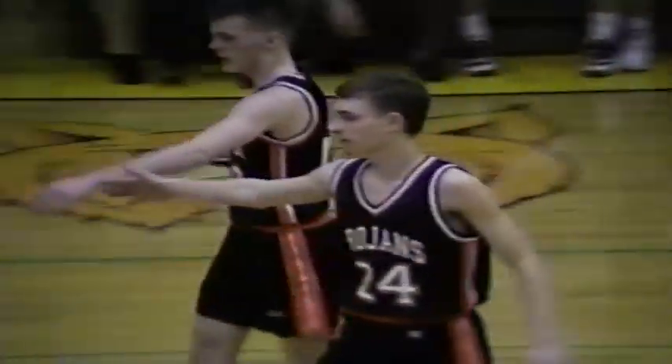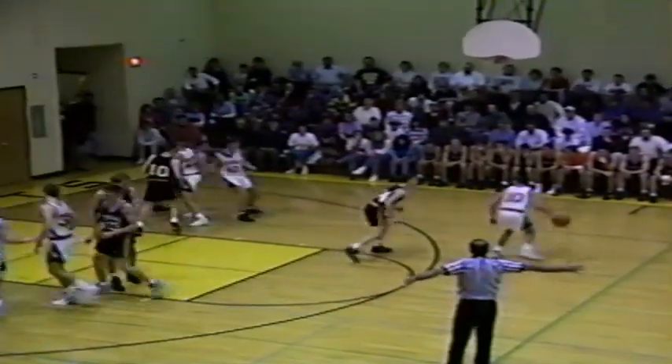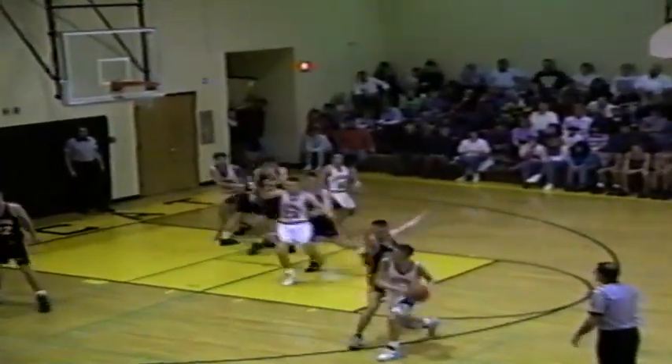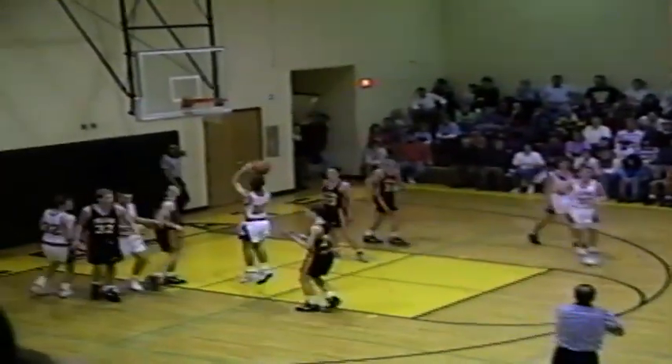What a battle — Jeff went to put the shot up and Sean was right there to knock it out. Jeff Herb again — next shot is no good. Rebound to Scott Reed. Back with it comes Sean Herb, dumping it off for Chris Troutman — it's good, and a foul is called. Chris Troutman will go to the line to shoot one to get three. Some nice passing and a good shot in there. Chris Troutman missed the foul shot. Back with it come the Vikings. Jeff Herb in front — near side for Carl. Carl dropping it for Welker — Reed on him. Hold everything — a walk called as Jeff Herb loses his footing.